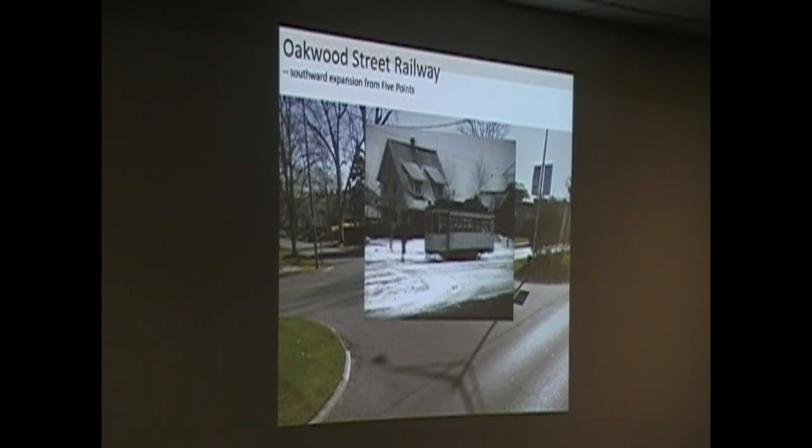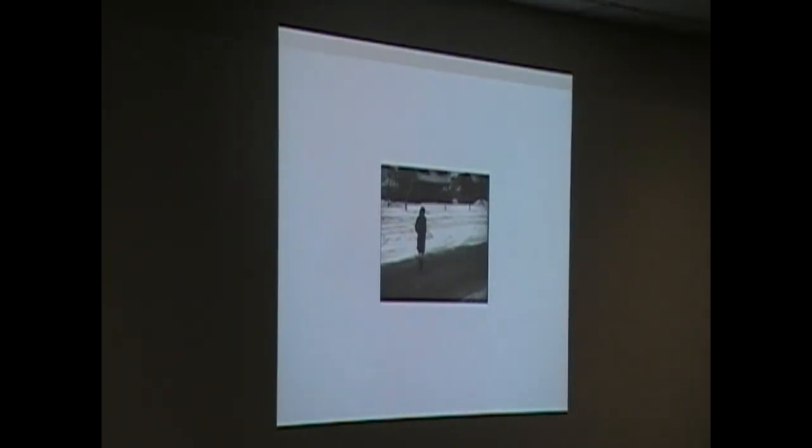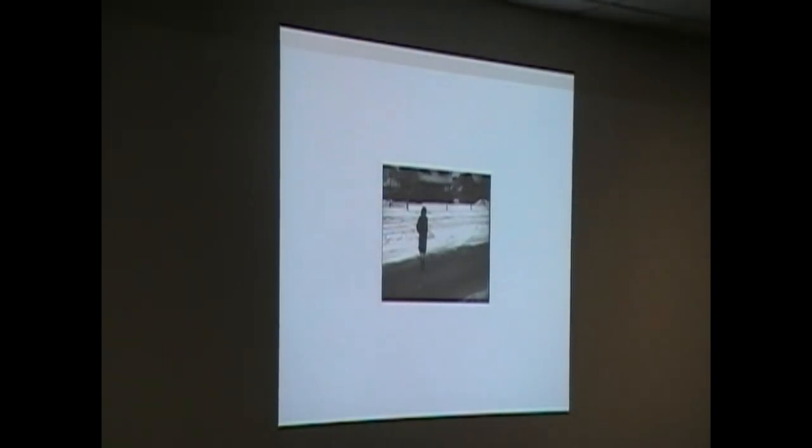This is actually a screen grab from a short clip that hopefully we can get to run. Here we go. You'll see the young lady cross the street, a couple of cars, not many cars on the road, but one car will come up from the upper left, turn in to go southbound on Far Hills. You'll see another car zip by, and then she'll go and wait as the rail car comes and picks her up.